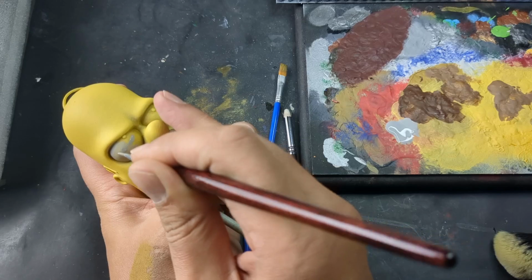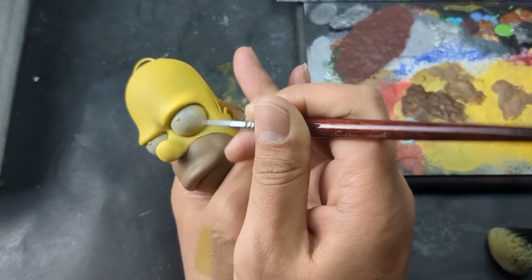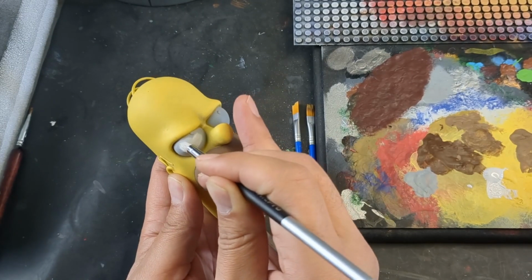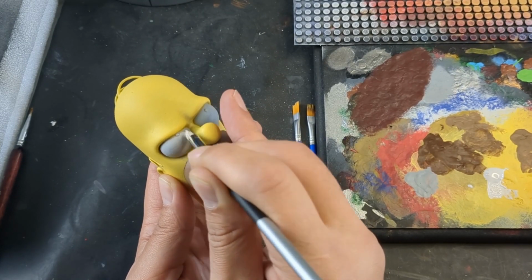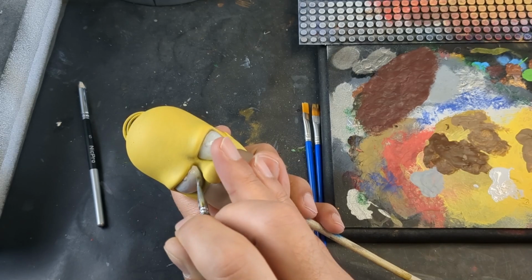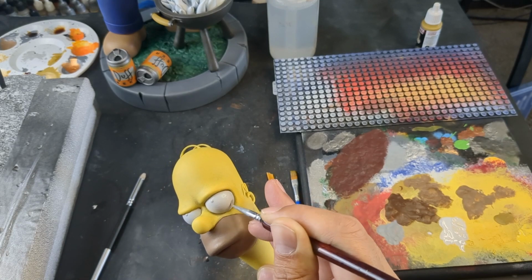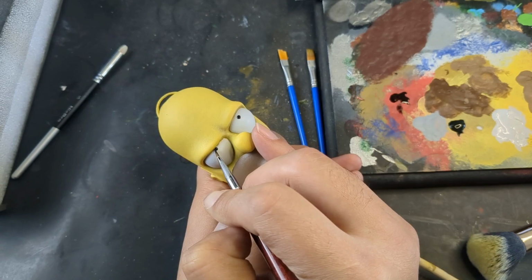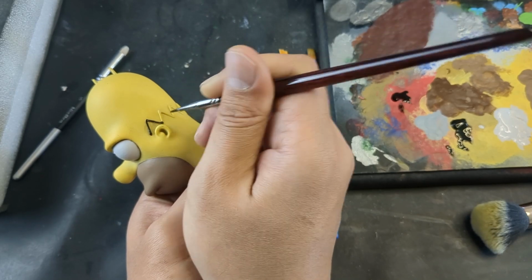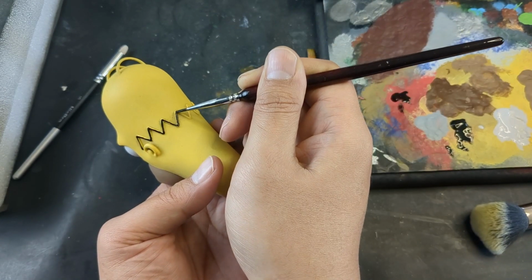Now, let's do those eyes. First, by laying down a solid base of ash. Then, a top coat of spaceship exterior for that bright white look. After dotting the eyes, you can follow it up with some high-stress detail painting by filling in Homer's hair. Just be sure to use a tripod brace to really steady your hands for this, because just like the white, you do not want to have to do touch-ups on the yellow.